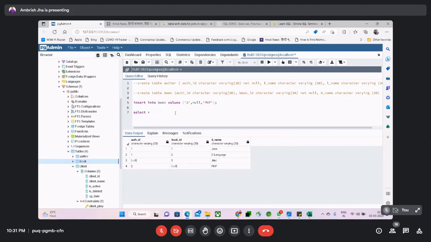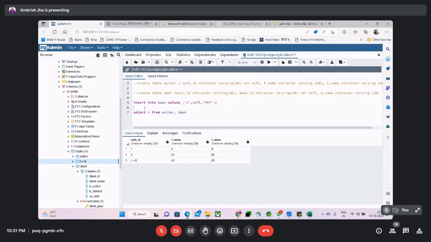So if I write select star from author comma book, how many records will I get? I can show you, in the book table I have 4 records and in the author table I have 3 records.